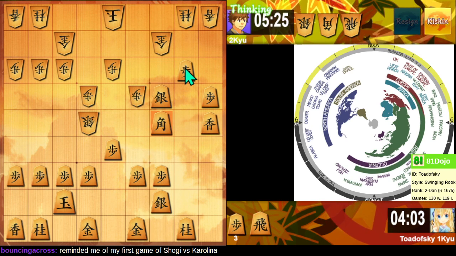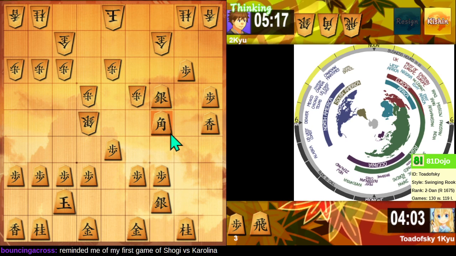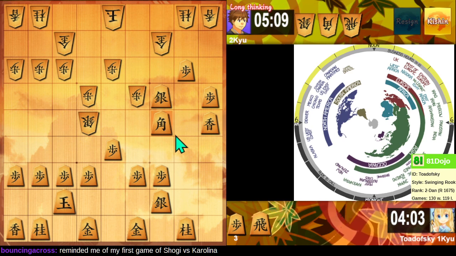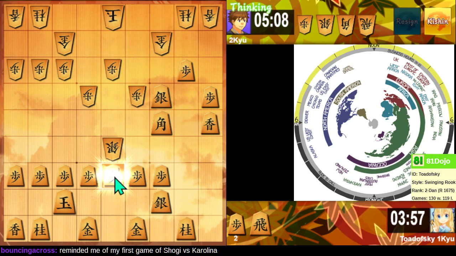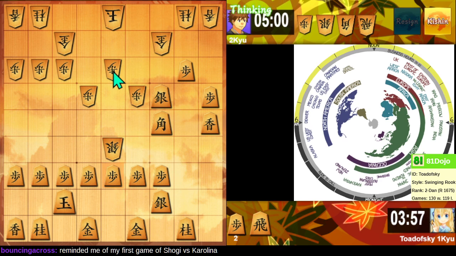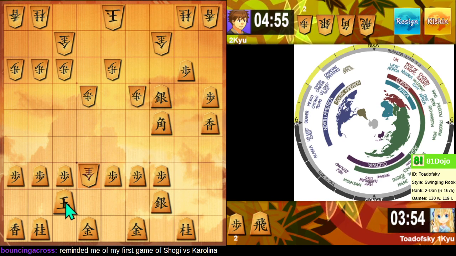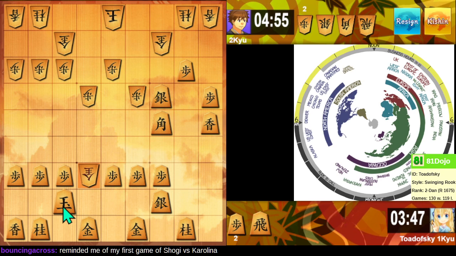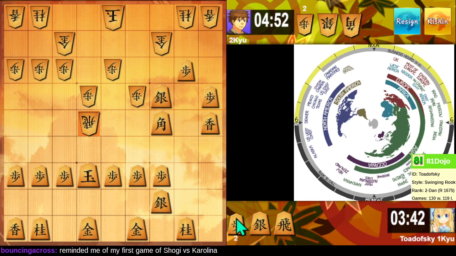I debated promoting this pawn immediately, but that looks a bit much. So, I think this is the way to go. Maybe I had a rook drop and take here, but that looks too risky. Okay, oh, that's a fork. Well spotted. I don't know if you get away with this. It's interesting.